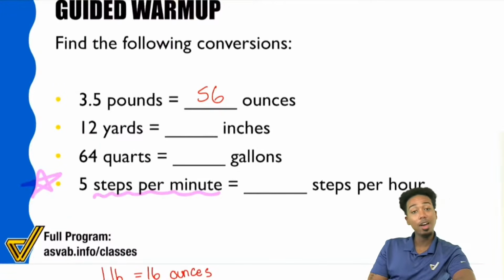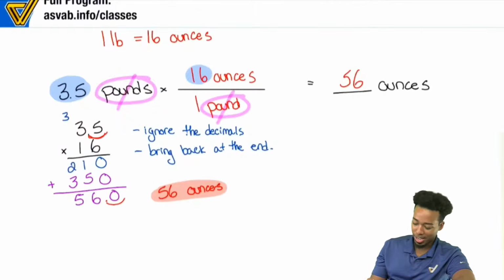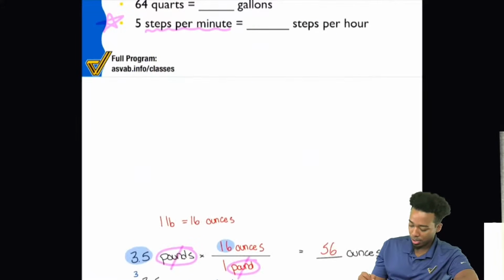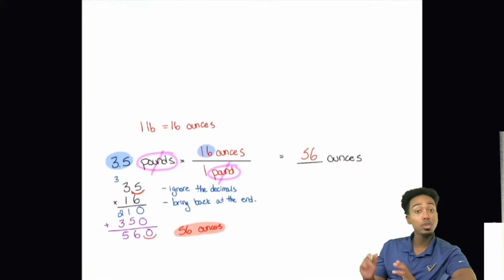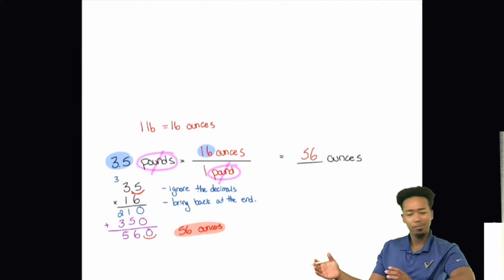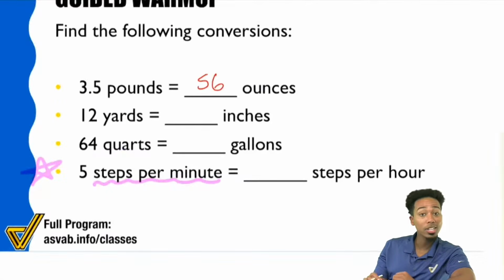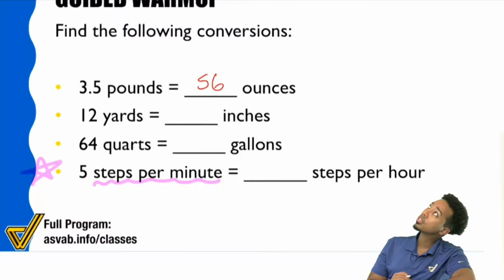12 yards equals how many inches? This one was a confusing one for some folks, and I can tell you why. Some people don't know the exact conversion between yards and inches. A lot of us know yards to feet and feet to inches, but what about straight from yards to inches? Not everybody may know that. So let me give you the answer and show you how we get there. That's going to be 360 plus 72, so that'll be 432. Did somebody get 432 for the second one?